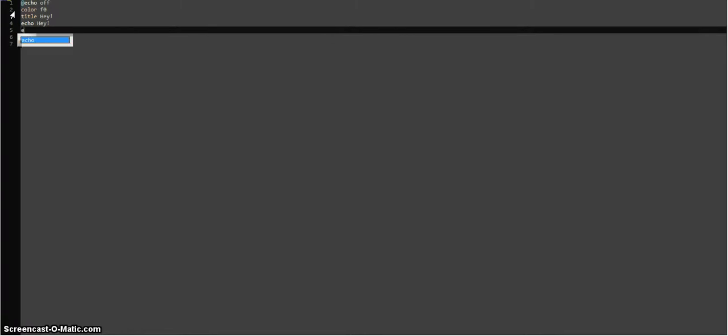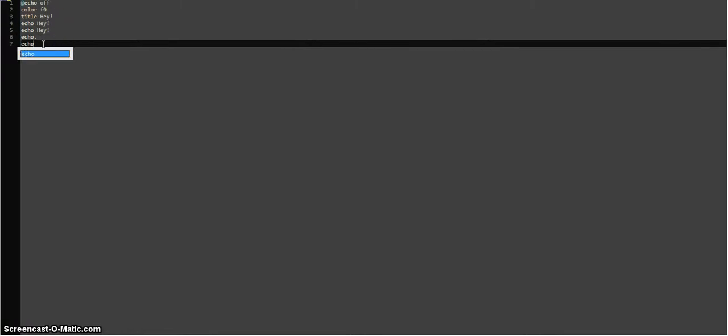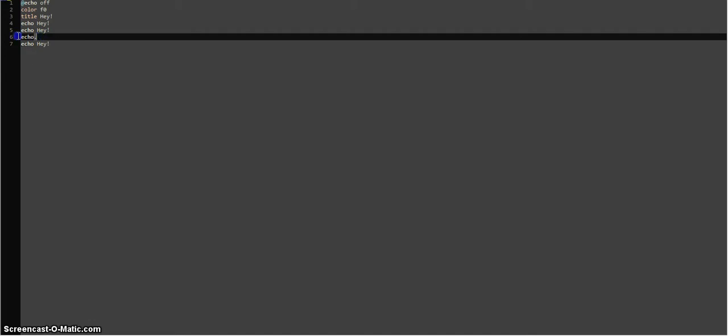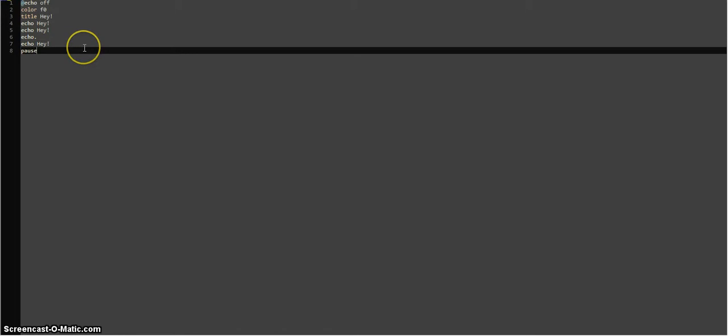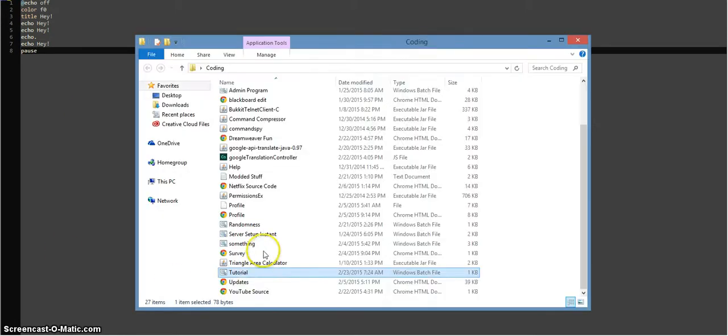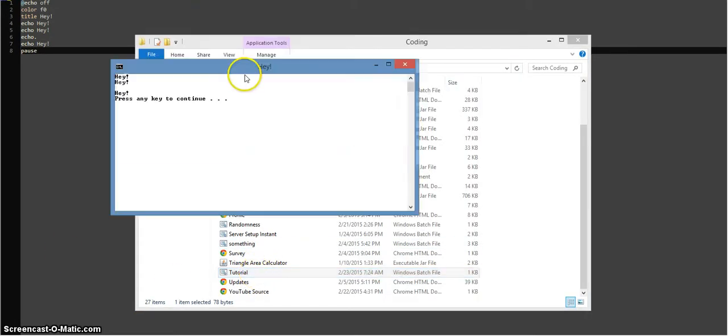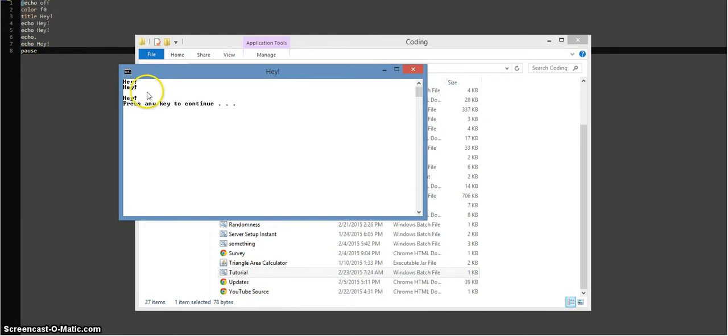If we do echo, hey, and then echo, hey, this will put an extra line, a whole empty line there. It's kind of like a new paragraph. Oh, I forgot to put a pause. Doing a tutorial here, forgot to do the most important thing. Hey, hey, and then it puts an extra line here with nothing on it.